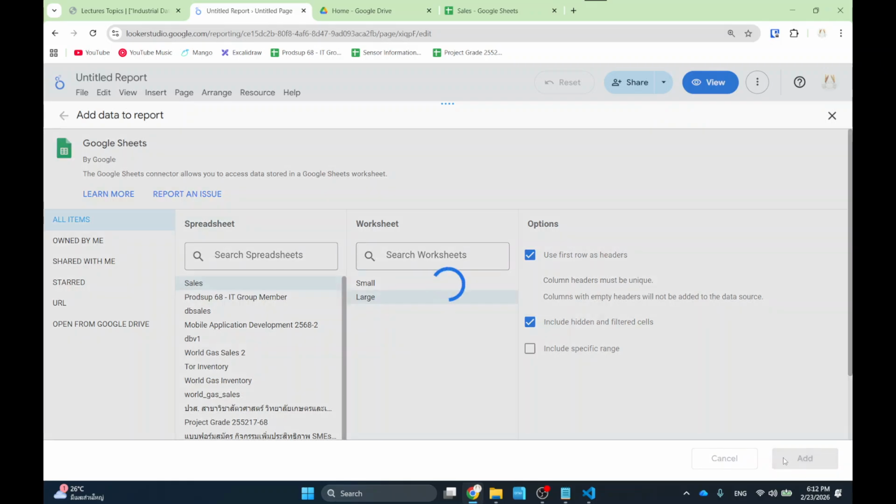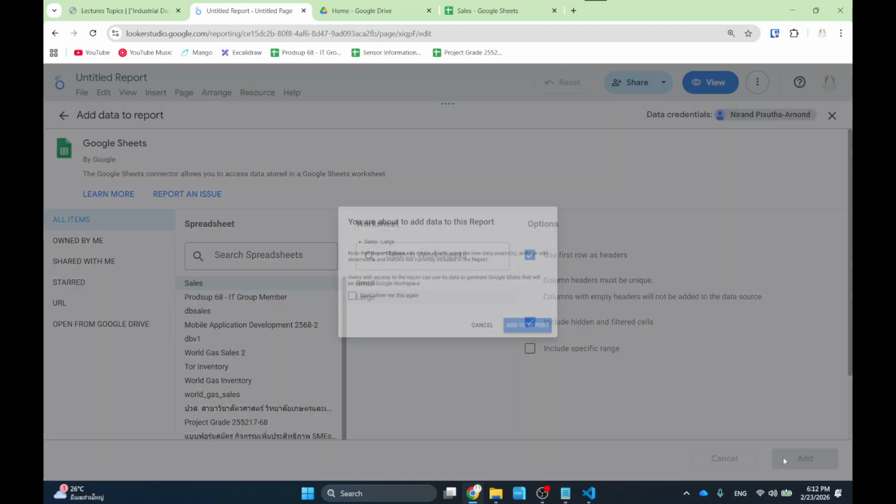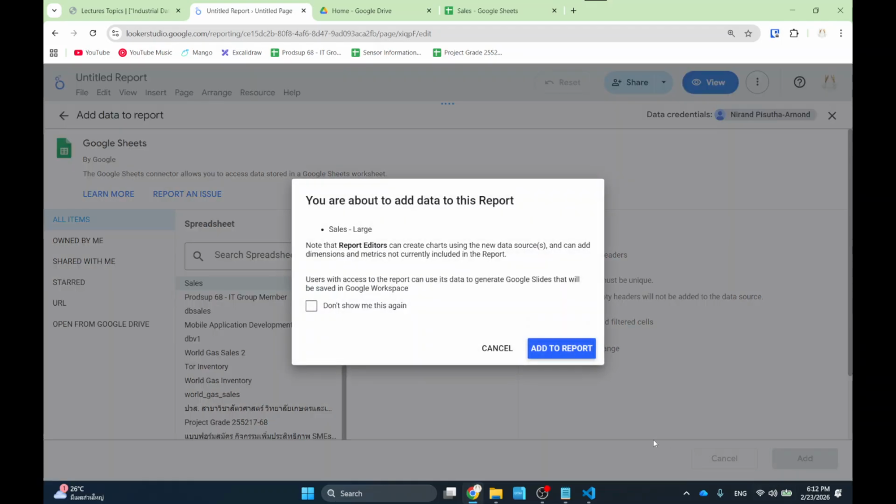It's the same column, but just more rows, right? And again, you know, if you have lots of rows, this is gonna happen. It's gonna spin a lot, right? So do this at the last step. Okay, when you're done with your data, your dashboard, do this, okay? All right, and then I'm gonna add it to my report.